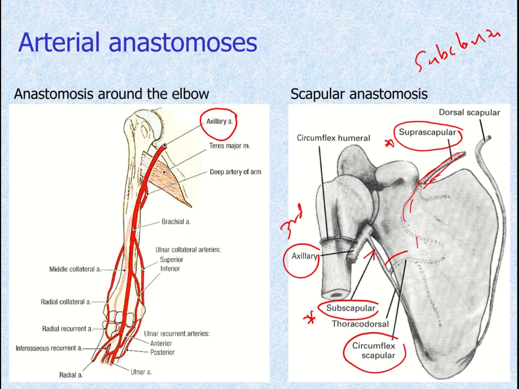So there is a possibility of blood flowing from this direction or this direction. But sometimes you get a block in the axillary artery, maybe in the first or second parts, proximal to this third part. If it is blocked here, then the limb should die because there is no blood supply, but it is prevented by blood coming from the subclavian artery through the branches of the suprascapular artery and the branches of the circumflex scapular artery to the subscapular artery, and then it will fill the distal part of the axillary artery and the limb will be maintained.